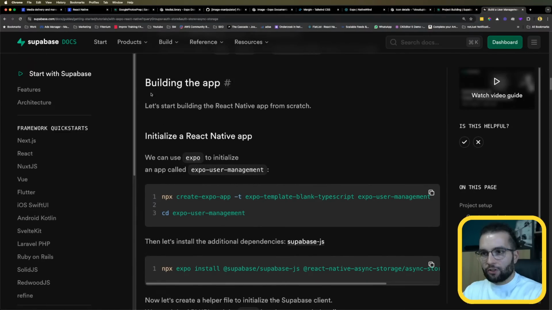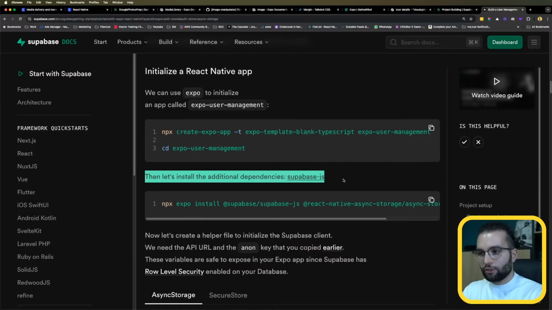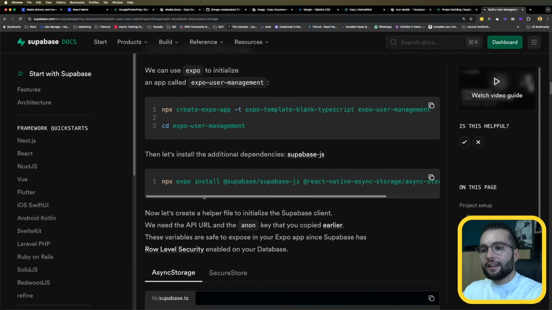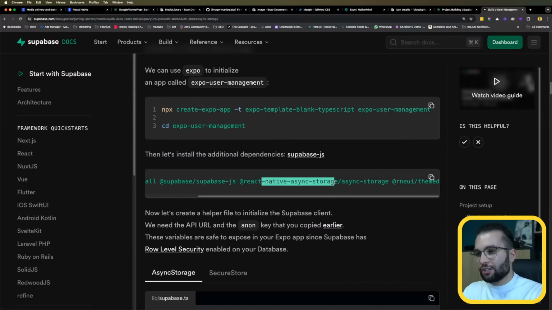And I'm going to go right to the documentation related to React Native to see what libraries we need to install. Here we already have a project, so I'm not gonna create a new one. I will go right here to see what packages we need to install. I'm going to install Supabase JS and the React Native Async Storage, which probably we already have installed. And I don't need React Native UI Themed because this is a component library that we don't need. For a couple of buttons and inputs, we can style them ourselves and we don't need to bring anything extra. So let's copy only these two things.